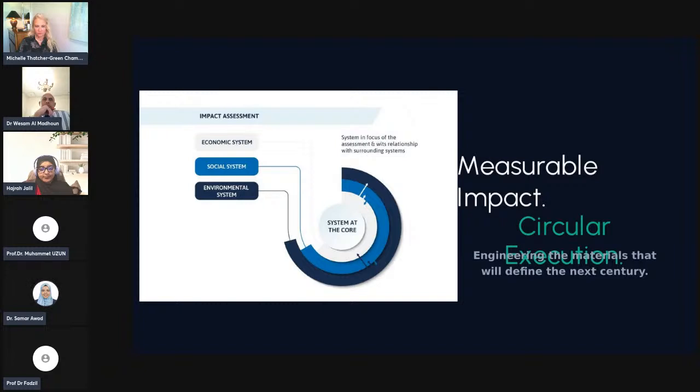Every material system we engineer has a ripple effect, meaning we must continually balance the economic, social, and environmental impact of our design on the surrounding system. We measure the impact assessment of every material that we use in our building on three stages: the economy, the social, and the environmental impact, whether we retrofit a building or build one from scratch. So we must measure the three steps: economy, social, and environmental impact.